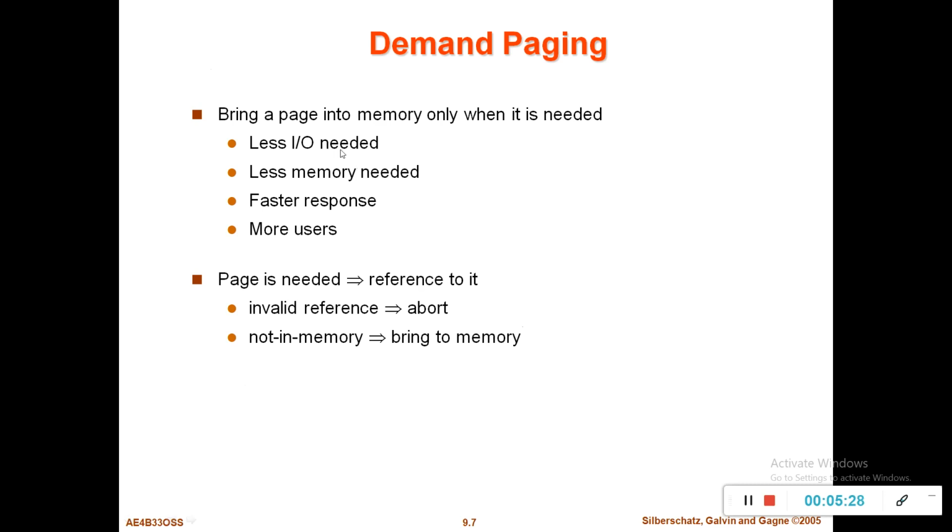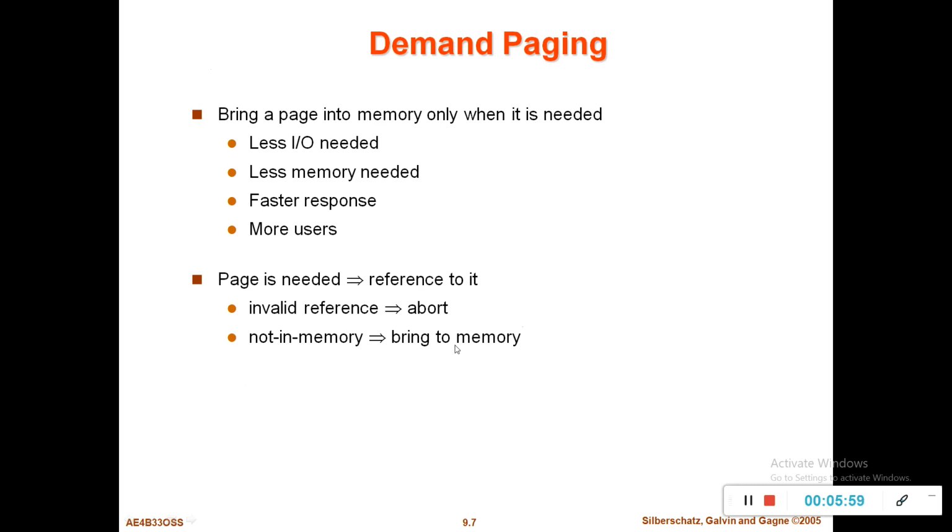And what is actually demand paging here? When a page is needed, there is a reference to it; if that page is not needed, we need not reference it. And whichever page is needed by the instruction or the code or the program, and that is an invalid reference, not in the memory, then we are going to partially abort the program and raise the message not in the memory, and ask the operating system to bring it to the memory.